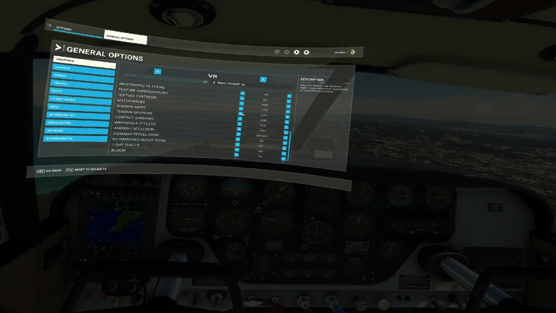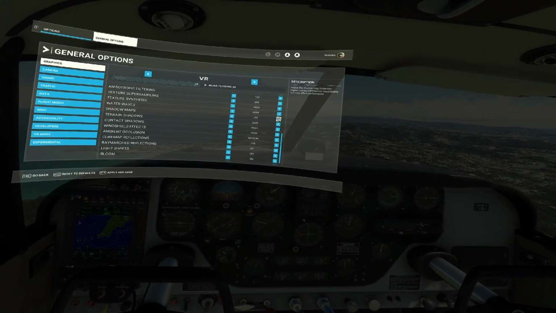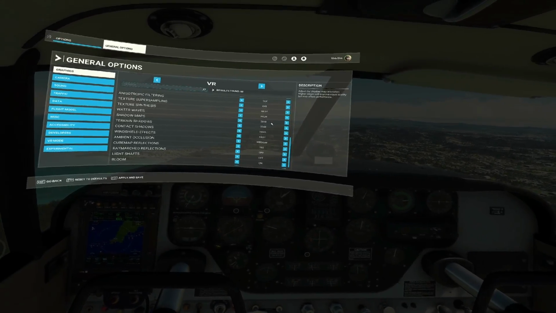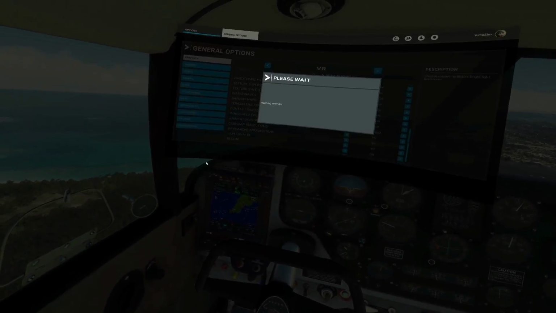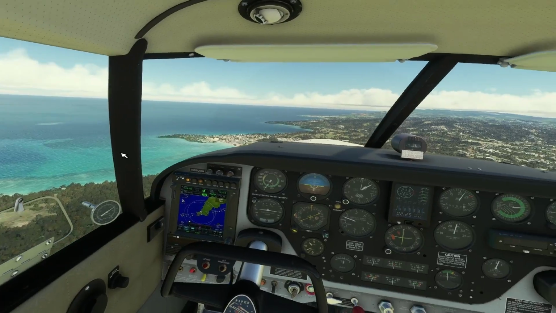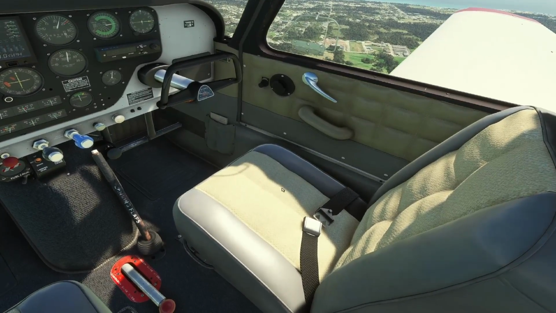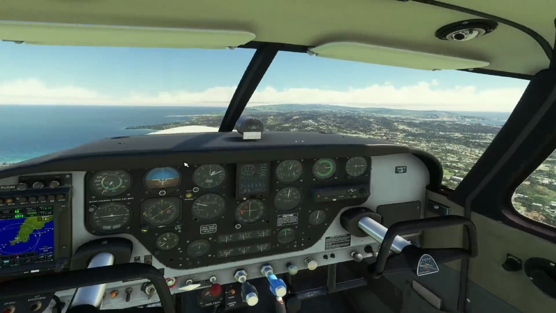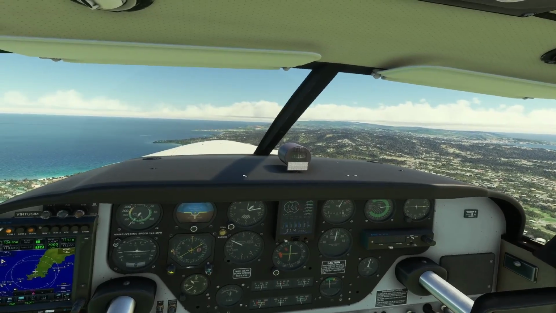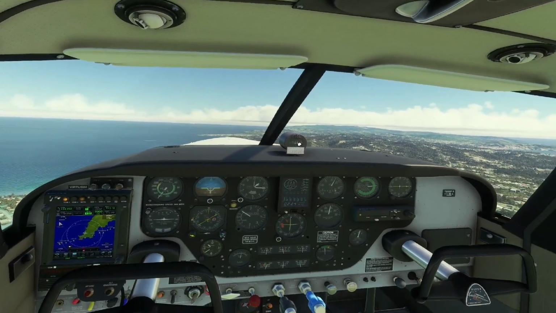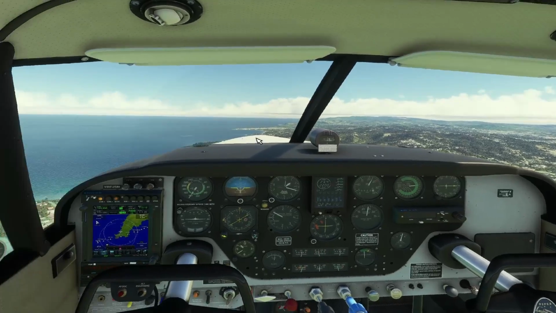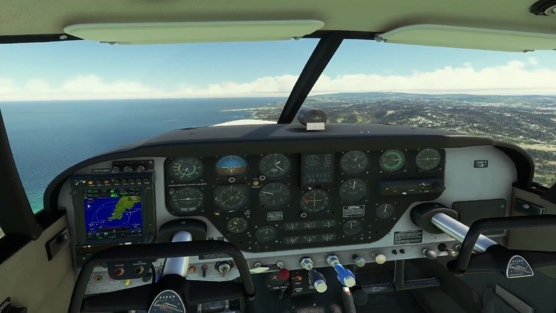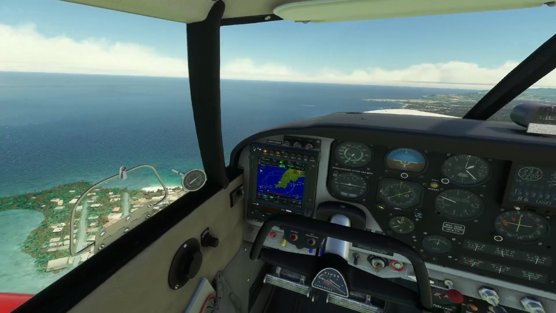If I go back here, you see I can't change it back up to 4096, only to 2048. So if I apply this one, I go back in here and resume it. You see, those edges are blurry, and also here on the glass shield, it's blurry shadow edges. So we want to change this to 4096. So how do we do that? I will show that to you right now.